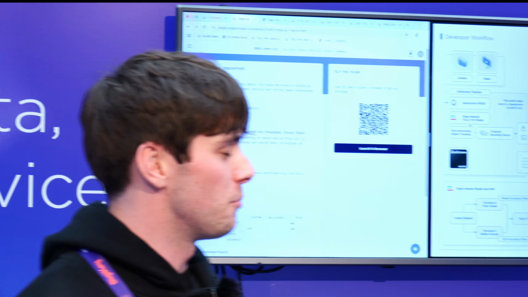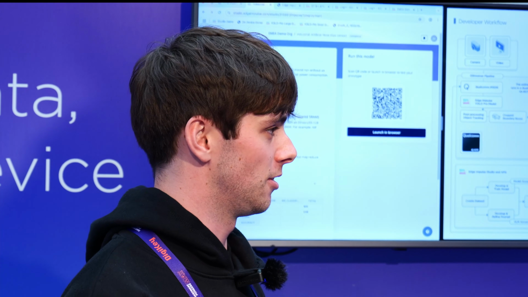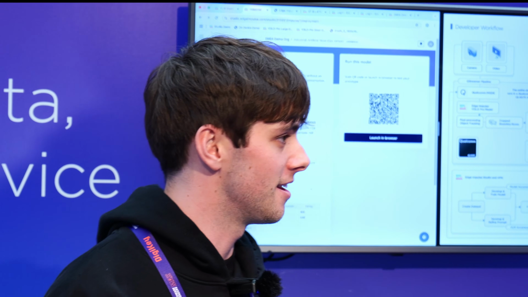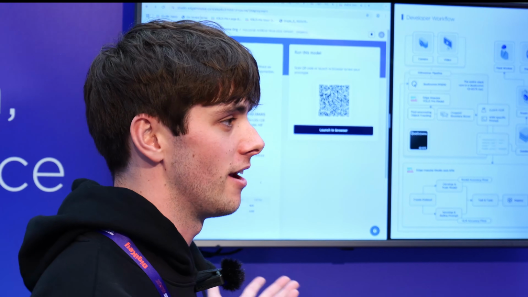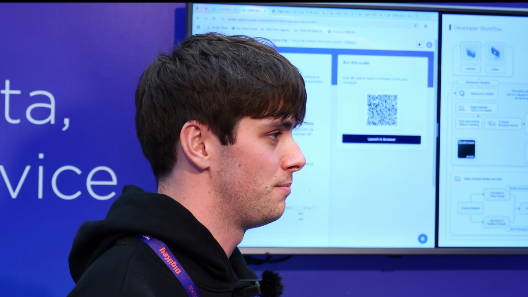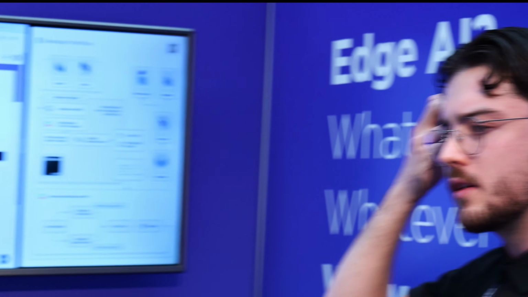Can you think of any examples where someone might want to use this? Could be video or gunshot detection or something like that. Is that something that you can very easily train through this web platform? Absolutely. For time series data, there are a lot of use cases in human health, biomarkers detection. We have customers that are working in this field, but the most prominent area right now is industrial applications. We have a lot of industrial quality control, so visual inspection of parts on the production line. If you want to filter the parts that are damaged or scratched, we have our own IP models that are built to detect visual anomalies, for example.